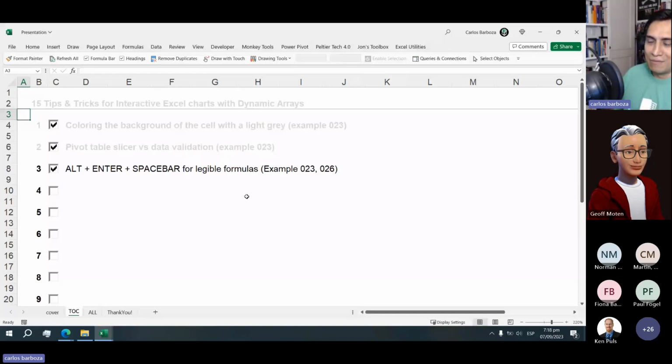Ever since I came up with all enter space bar, I even suggested this sometimes to Mike Girvin from Excel Is Fun. And yeah, he still doesn't like it or grasp it. He still likes just doing all enter. Before, he would make all these long formulas in his YouTube tutorials that you get as soon as you're watching the video. But then when you go and review it, it's just a big paragraph, and you're like, okay, where does this formula begin to operate? So all enter space bars is to really make formulas legible.